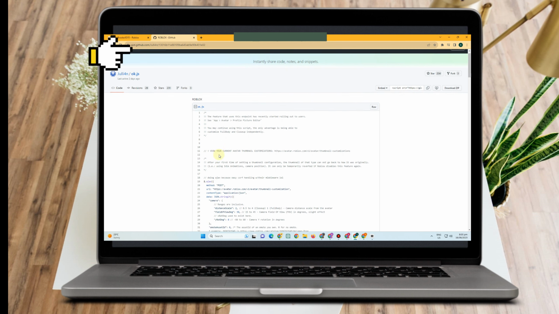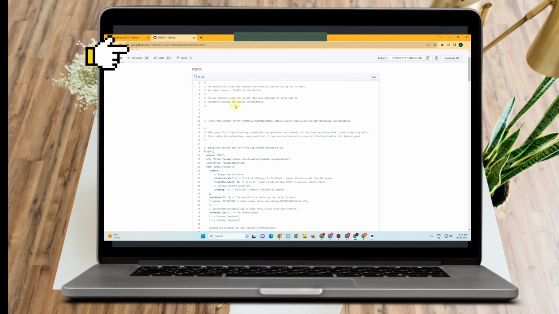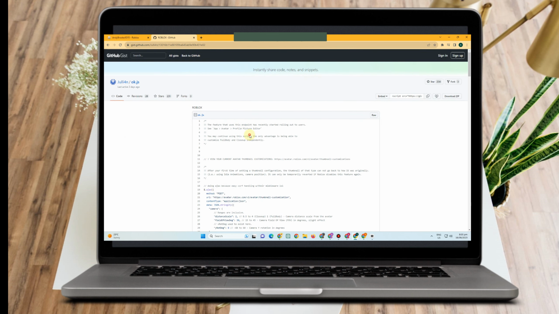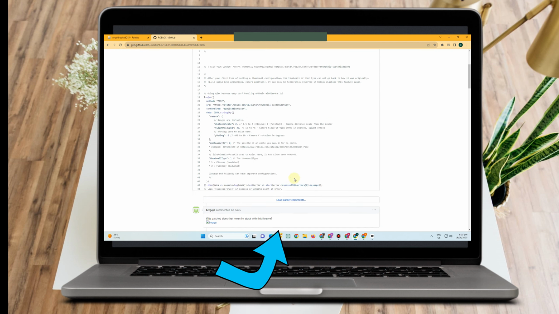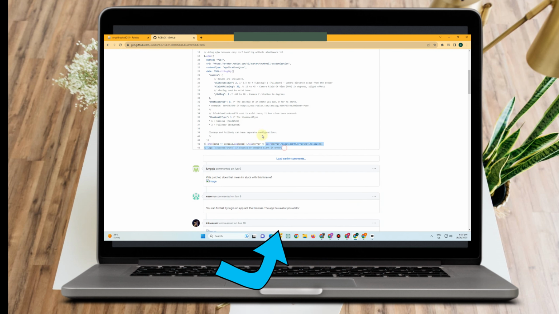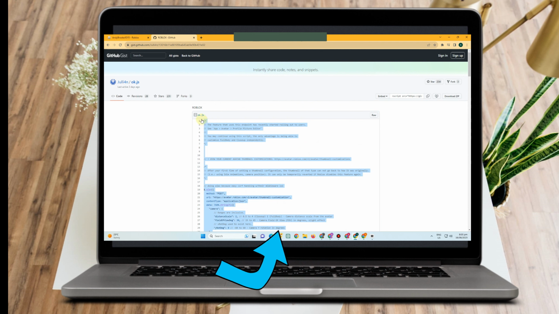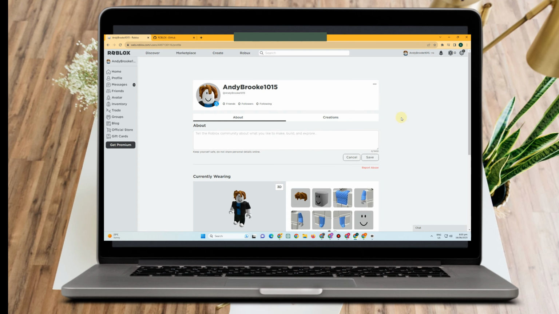And then once you're here on the site, you just have to select all of this, okay? Control A, or you can start from below and then go to up and then copy this, okay? So once you copy this, you just need to right click and copy. You can go back to your Roblox and then just click anywhere here, for example, in this area.